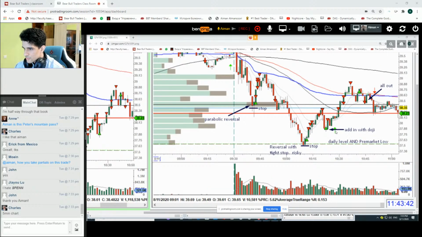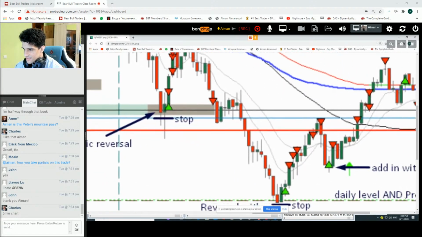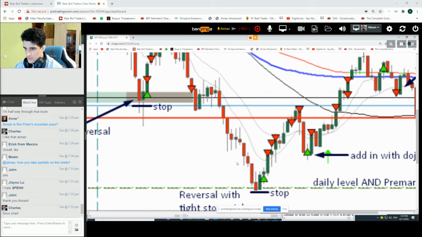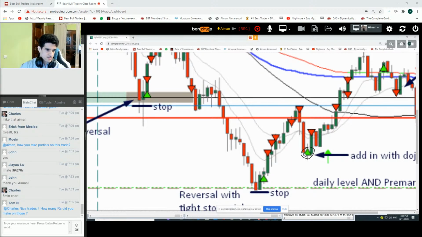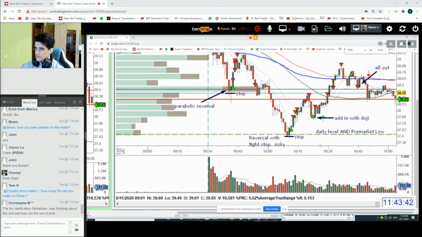It's dropping down. You are adding in with the doji. This I also like, and I would have done the same thing if I missed this entry, because now we're having a double bottom with the second bottom higher than the first one. We're having a doji here. If you are taking it the last few seconds before the candle close, it's good. If you are taking it somewhere within the first 30-40 seconds, I wouldn't do that because this candle is still not closed, right? And we're not sure if it's going to close as a doji or not. If it's the last few seconds before the doji closes, it's good. A way safer place would have been taking it at a new 1 minute high after the doji. So yeah, that was really amazing.